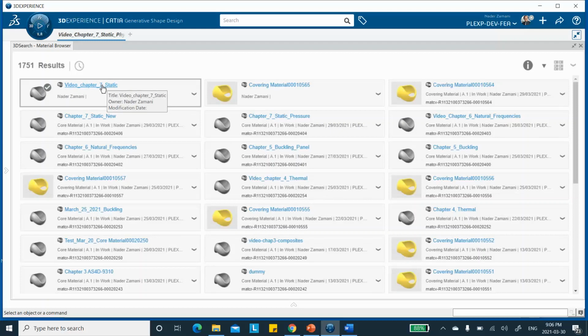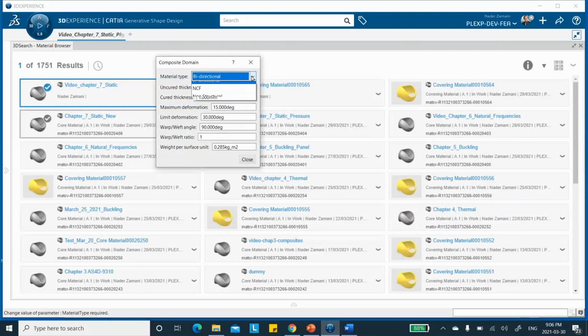Now right click on this and let's put the composite properties first. So composite, and I know it's a unidirectional, and the thickness of the laminate is 1.25 millimeters. I don't have to change any of these things because they don't affect my calculation. They don't come into the finite element calculation, including this density that you have here. This has nothing to do with the density that I'm going to be specifying later on. Actually, in this particular problem, I don't even have to specify the density because it's a static problem.